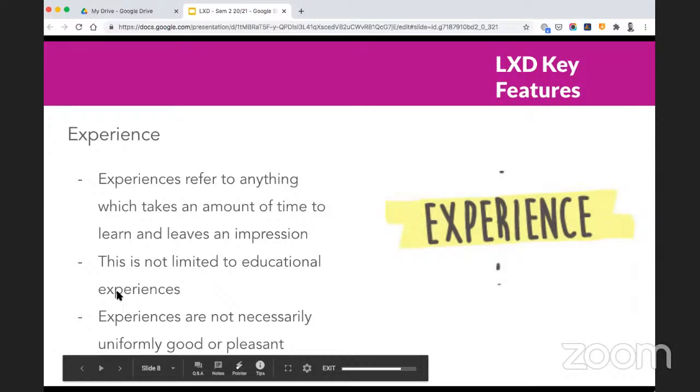And one interesting point which learning experience does throw up is that experiences are not necessarily uniformly good or pleasant. It's not the case that every experience should be rainbows and gumdrops and sunshine. Some experiences, and there's a very interesting field of study in this around transformational learning experiences, can be very painful, can cause a great deal of stress and difficulty.